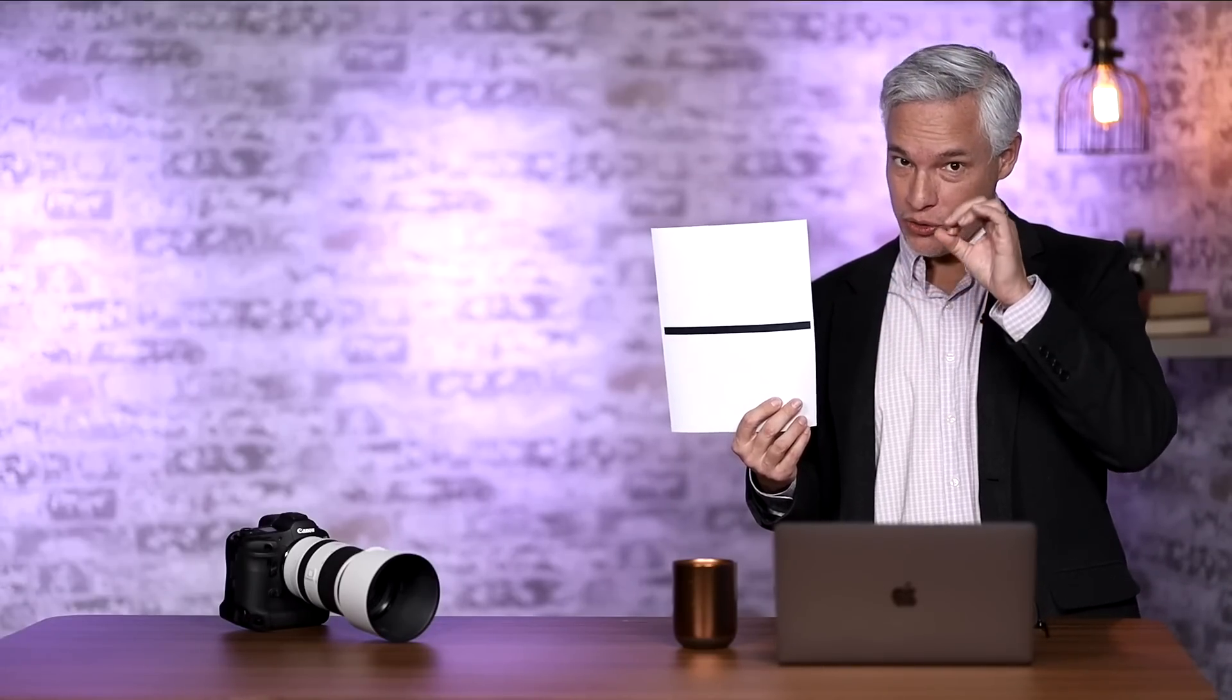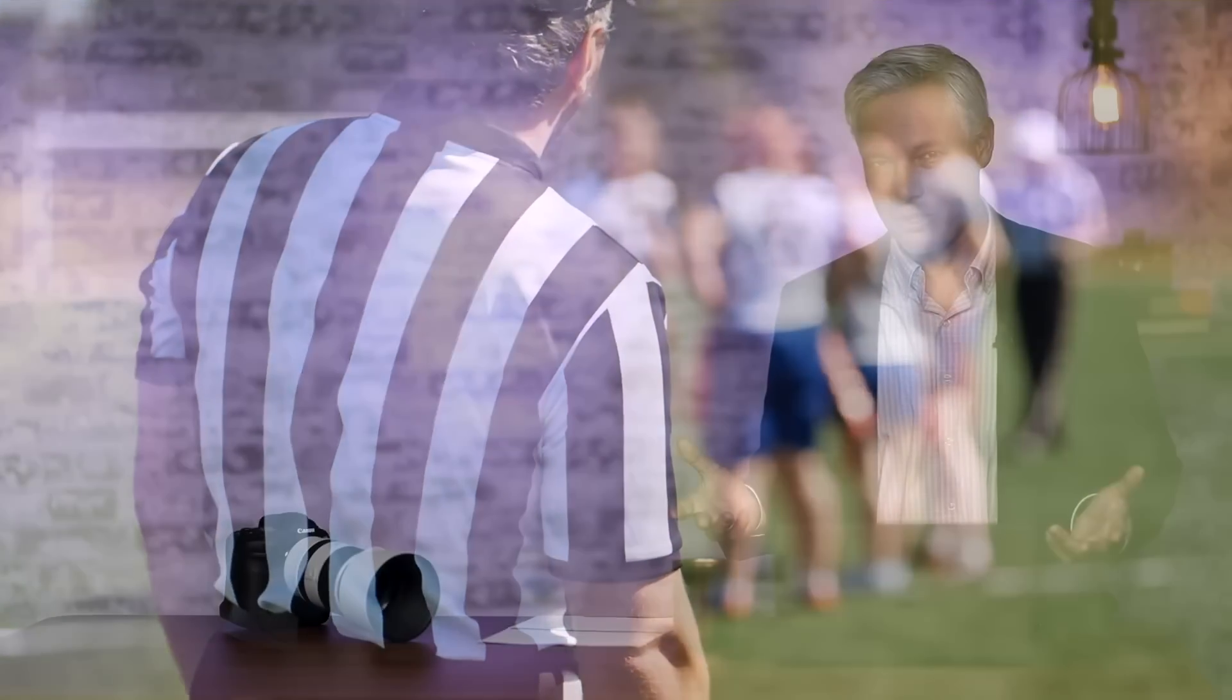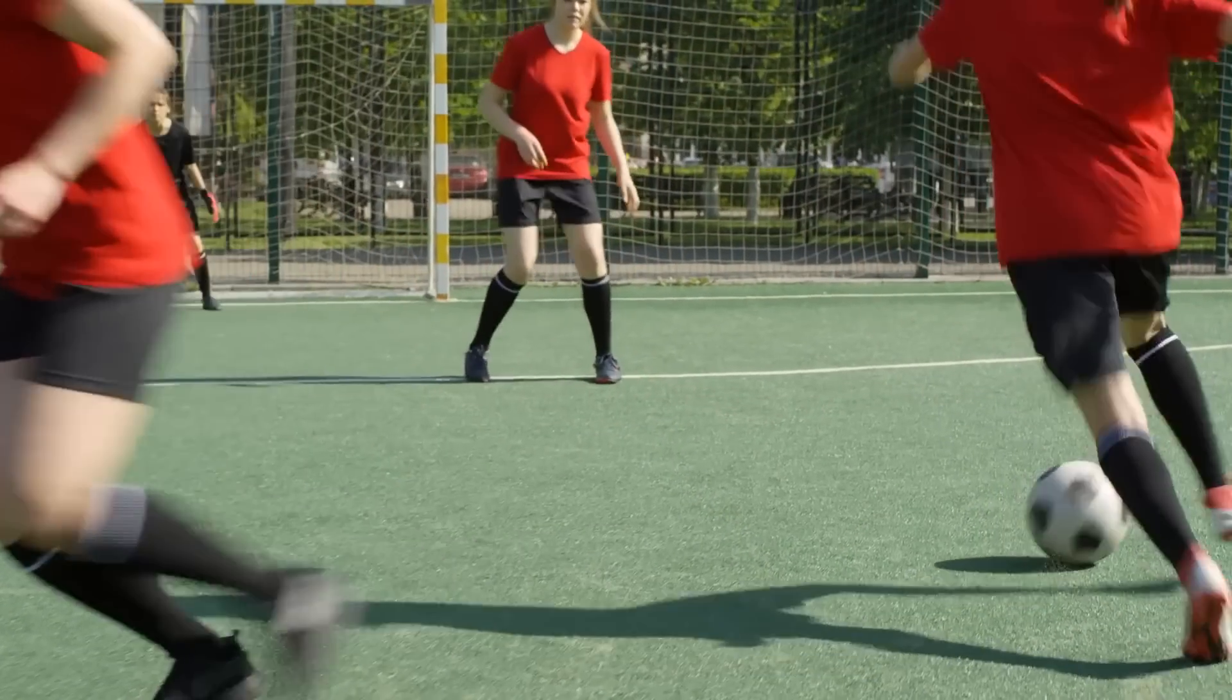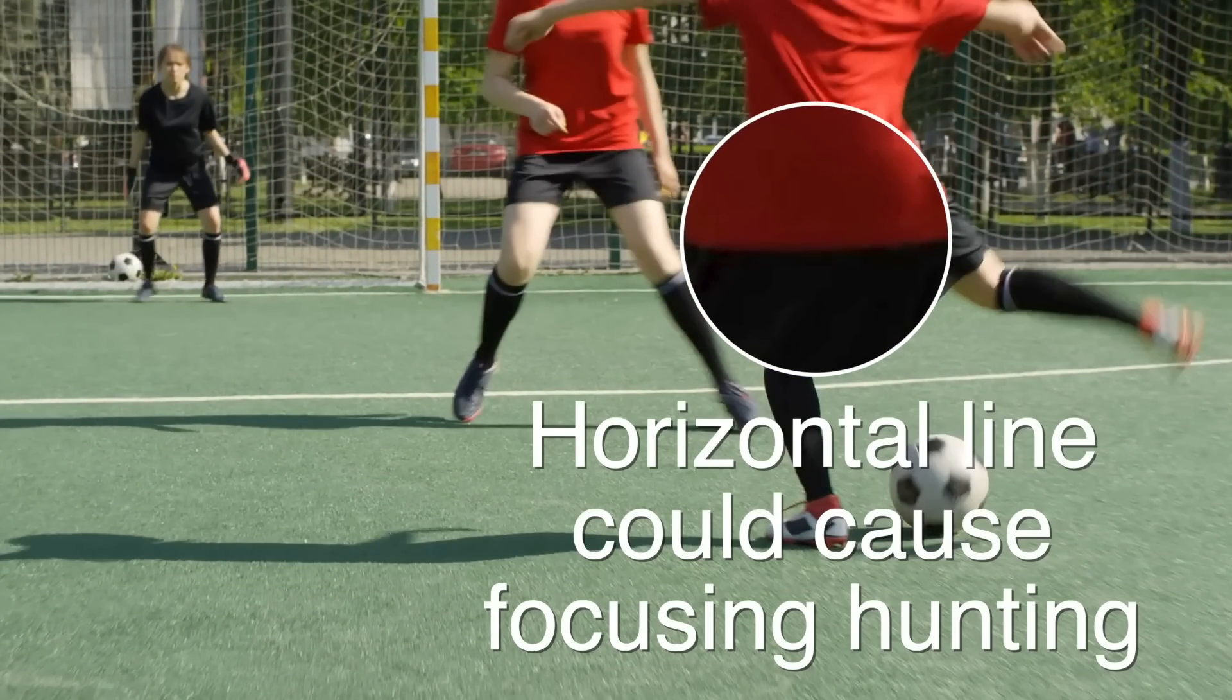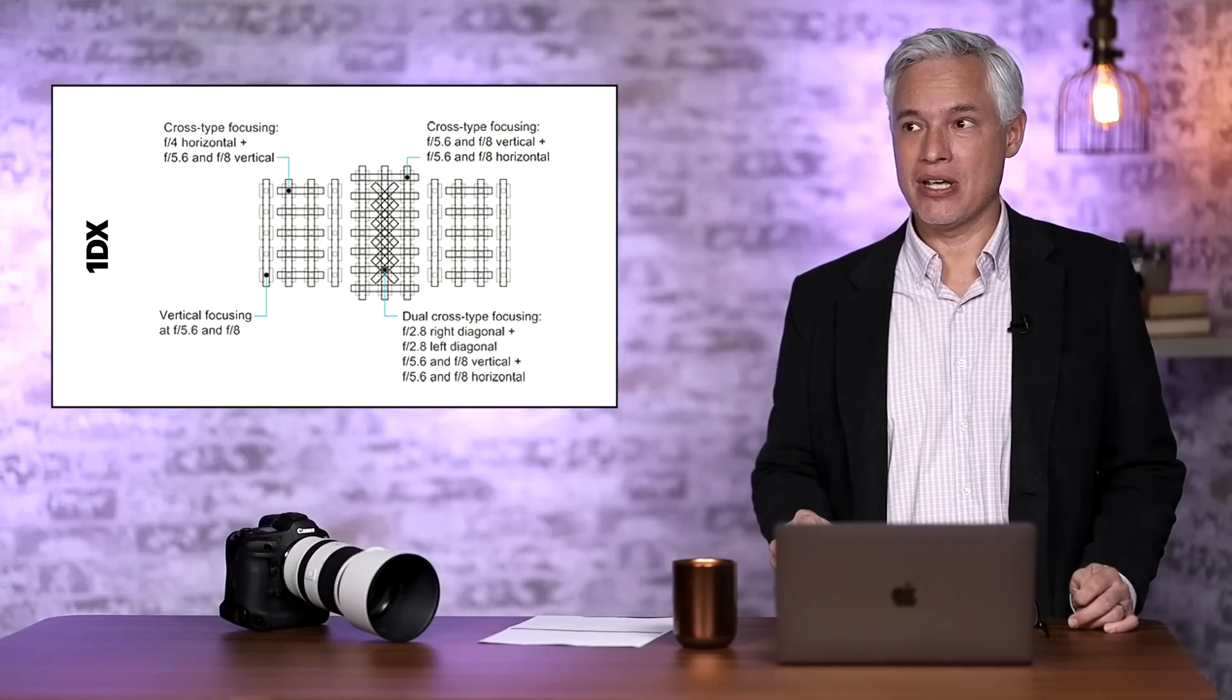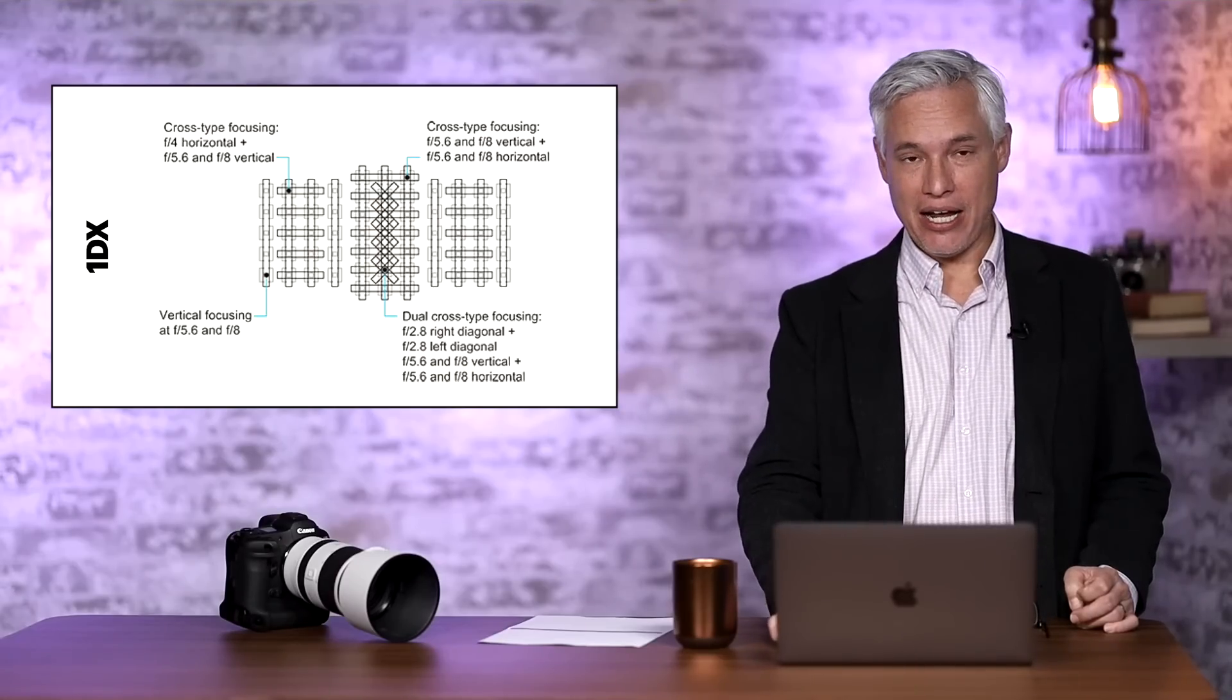This is a sensor from a professional sports camera because professional sports photographers actually needed this. Look, this is a silly focusing target. No matter how minimalist your style is, you're not going to take a picture of this. But simple subjects do happen over the very small span of a focusing sensor all the time, especially with things like jerseys. Think of a referee's jersey. A photographer with plenty of time would just tilt the camera a little bit or manually focus, but these are not options for sports photographers who need to capture things in a split second. That's why Canon decided that this sort of complex focusing system was necessary for their professional DSLRs and why they have finally patented a solution for their mirrorless cameras, which still cannot do that.